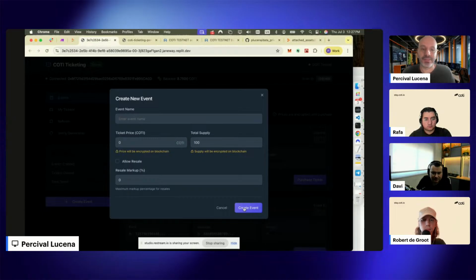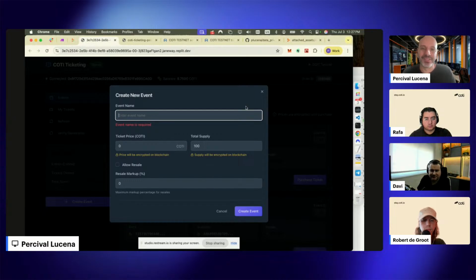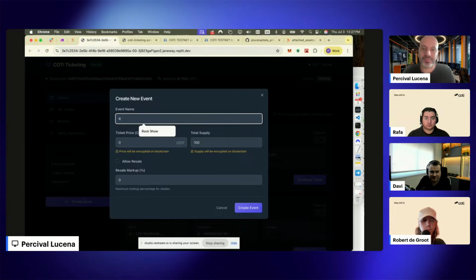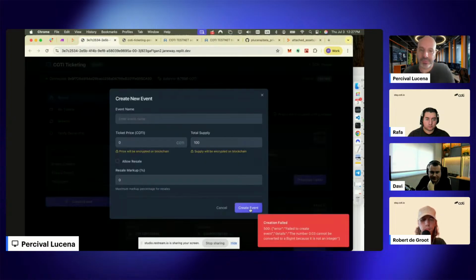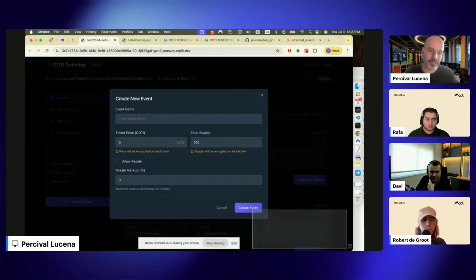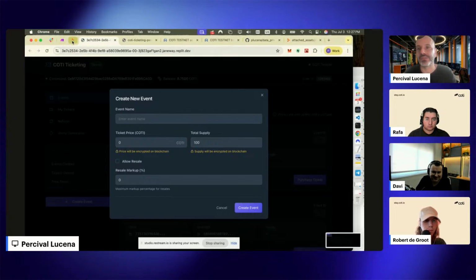Yeah, and as expected, the first version of the code didn't work. So how am I going to proceed when something like this happens? I'm going to just get the error message and provide it to Replit so it can fix it, or at least try to fix it. Oh, too late.